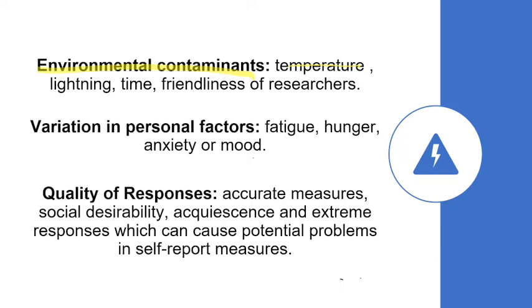Okay, for example, in the quality of responses, social desirability. For example, I will be talking about sexual practices of students. The question there is, are students really open to divulge their actual sexual practices? So there is social desirability. For example, we know that premarital sex is considered taboo in our society. So, if students are engaging, if ever, in premarital sex, will they be open for the discussion of that? That's one question that you need to ask yourself.